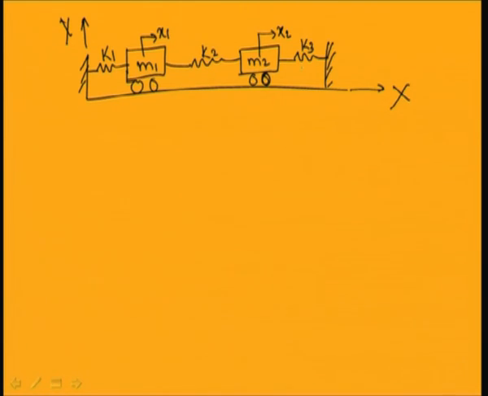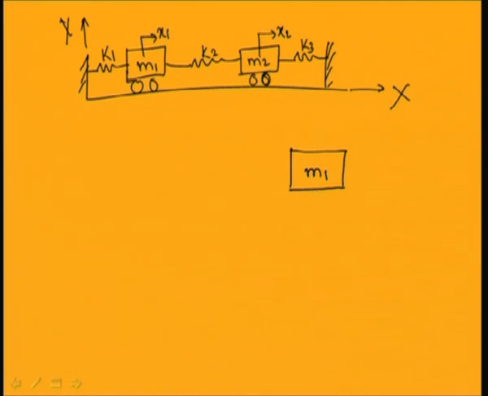But by using these generalized coordinates, now I am going to derive the equation of motion by using the D'Alembert principle or Newton's second law. Both are the same, as you have already seen. In the case of the D'Alembert principle, you are converting that system to an equivalent static system. So, for finding the equation of motion, I have to draw the free body diagram, as you already know for a single degree of freedom system. I will draw it for mass m1, then for mass m2, and then write the equation of motion.